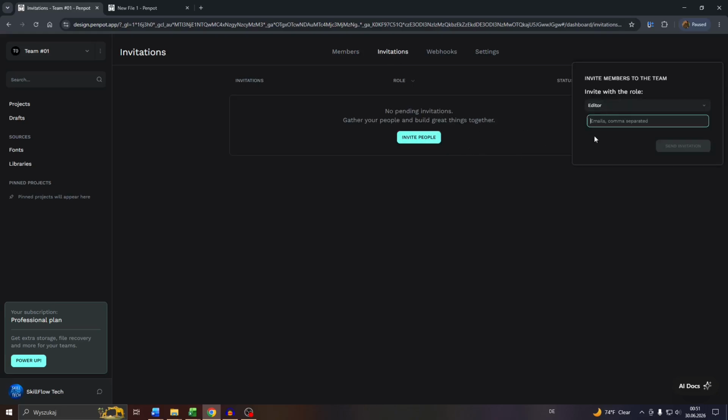But before you enter the email address of the invitation recipient and send the invitation, make sure that you select editor here. Unless of course you want to invite the given person as a viewer or admin with the given permissions, for example, right? So admins will be given admin permissions and so on and so forth. So that's how it works, guys.